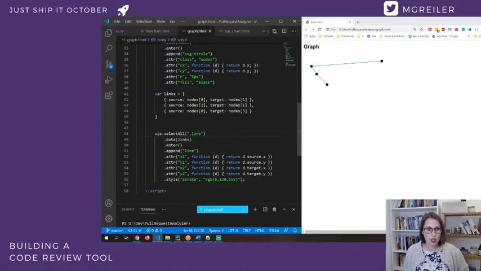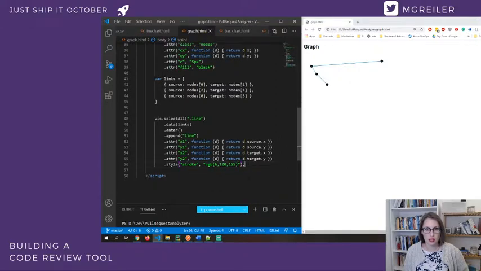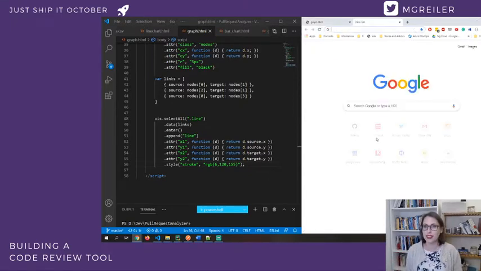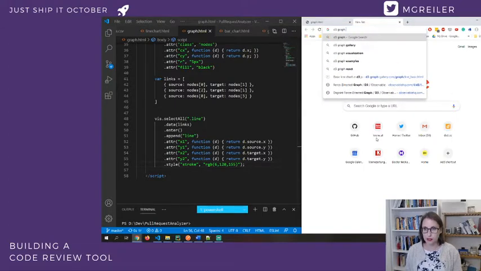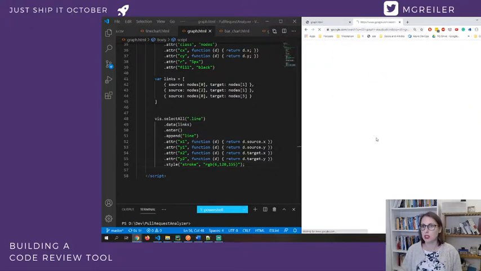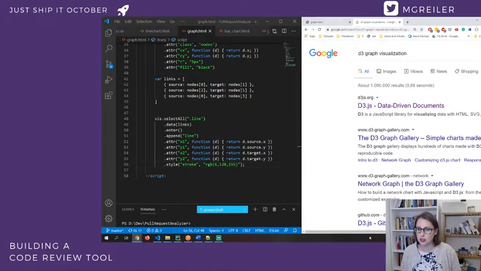So let's have a look. Then we have like the line, and there we have the stroke, and there we have the color. But what I wanted to do is to make it a little bit bigger. And because I have no idea about D3 graph thingy, everything about D3, I have no idea. We have to find that out. And so let's say D3 graph properties, maybe graph visualization. Let's go with this one first.